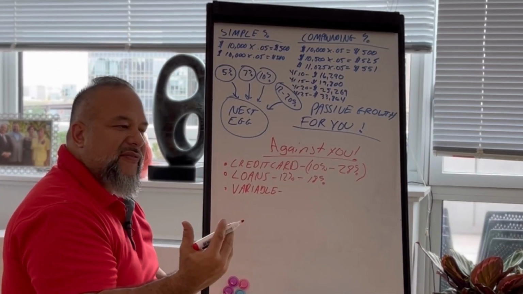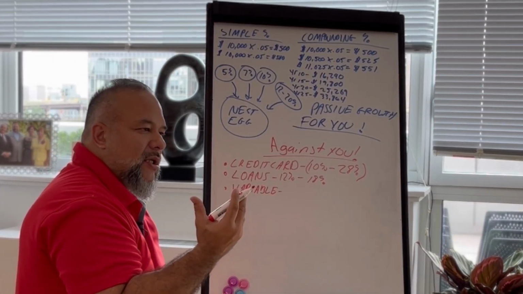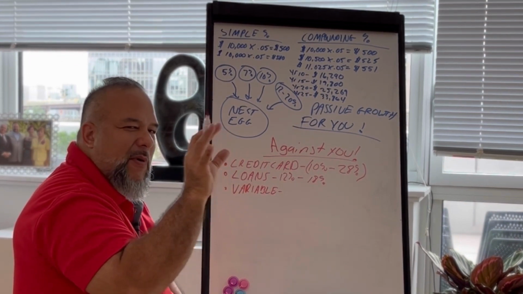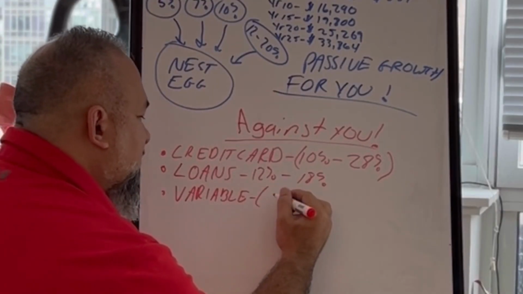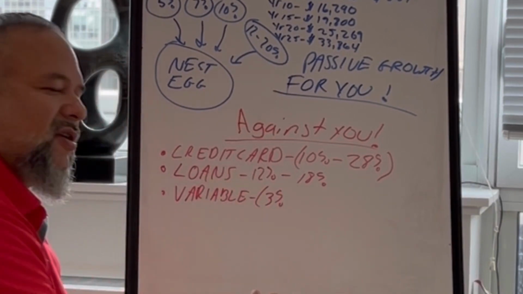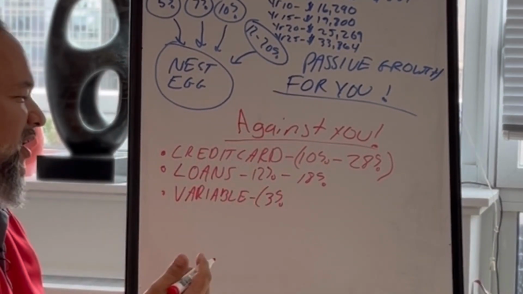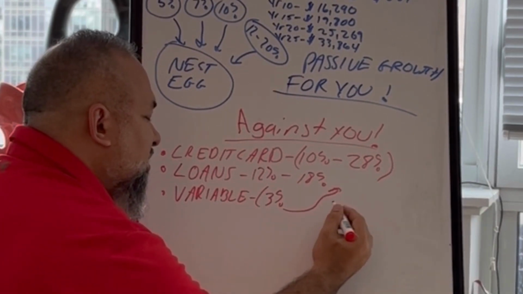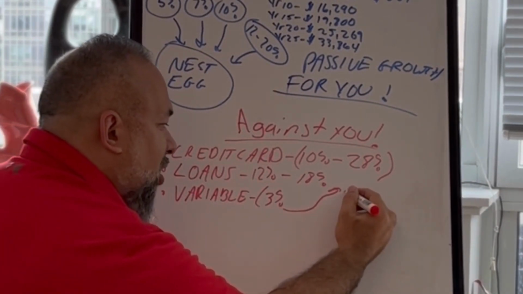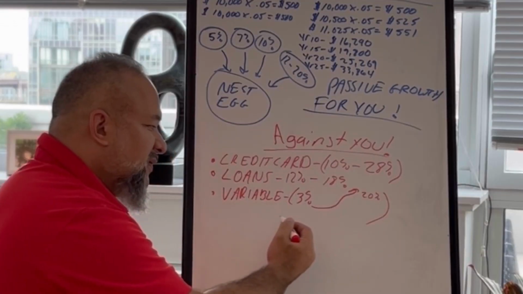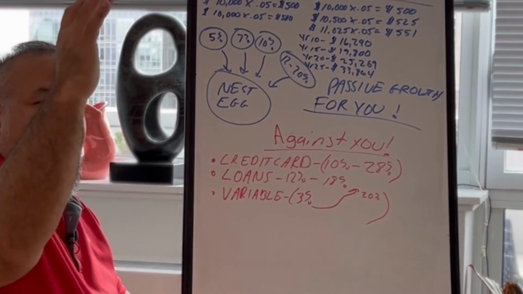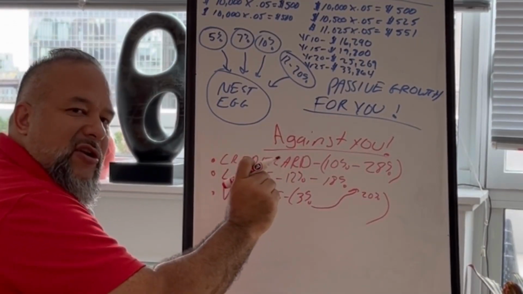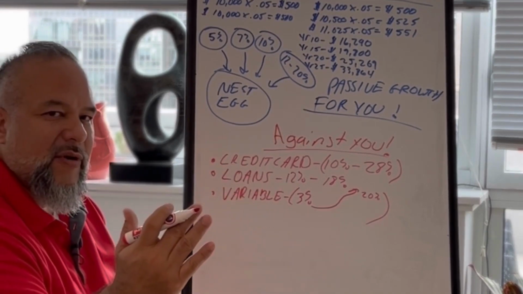Variable interest loans look really sparkly in the beginning because you have 3%, let's say a small 3% to borrow their money. And then over time, this jumps up from 3% all the way up to, say, 20%. The gist of it is that a variable loan can spike up. So in the beginning you can afford it. Later down the road you can't afford it anymore.